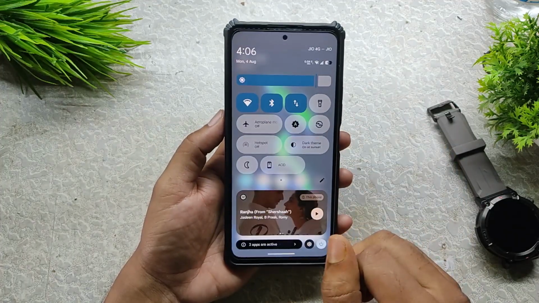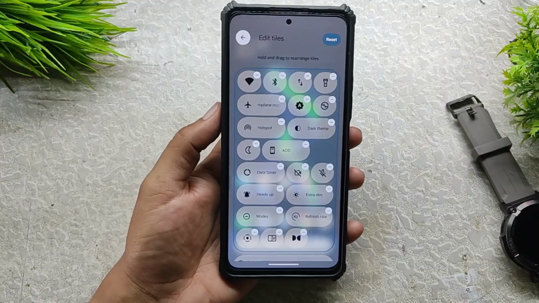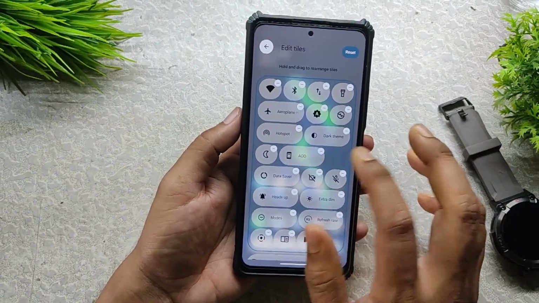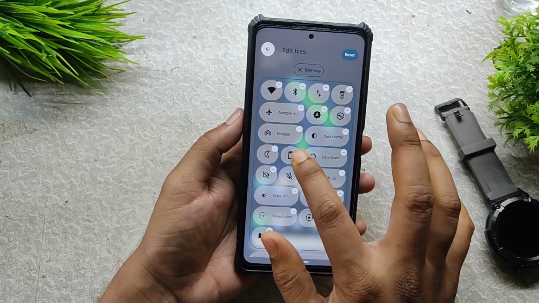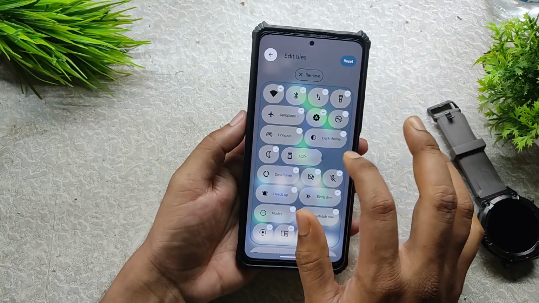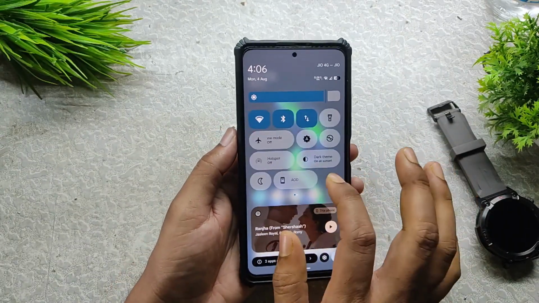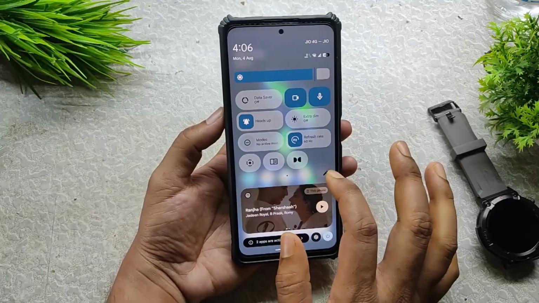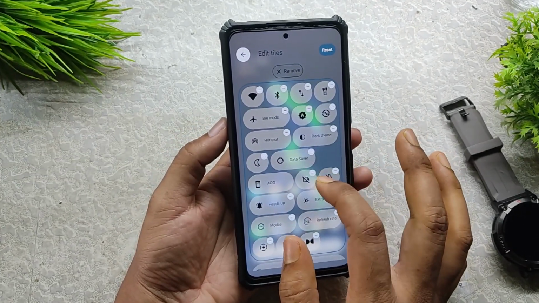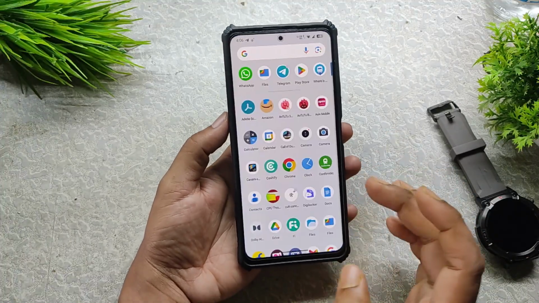And when you edit the tiles, you will see a new change, which is adjusting the button style. When you click on the tile, you can adjust the style of it, or you can say the length of it. These are auto adjacent. You can see you can add gaps between the tiles and move them as per your preference, like this. So yeah, this is it.